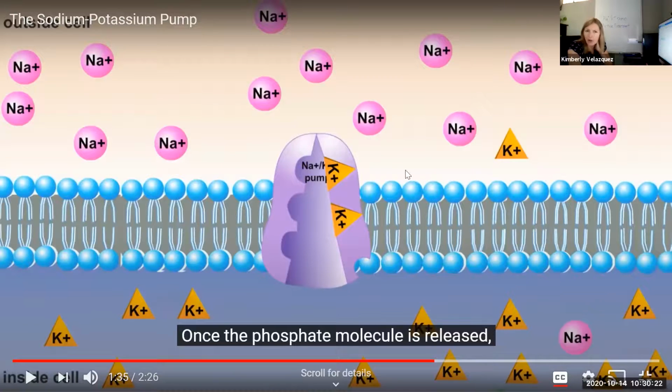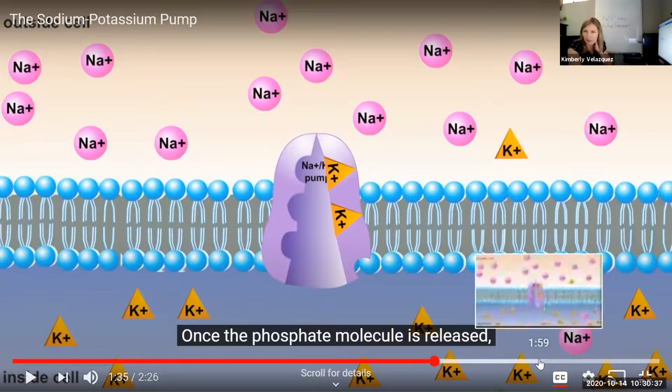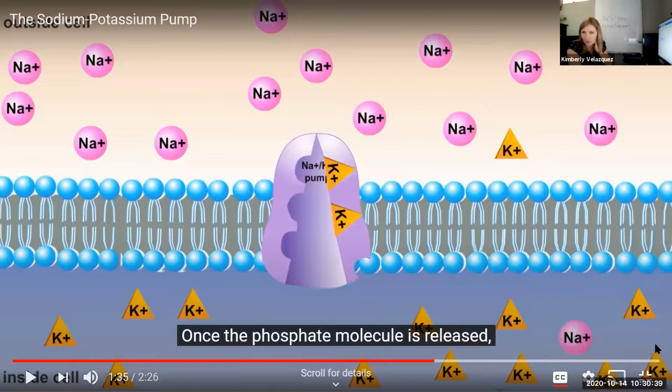But right now, we want all of the sodium out of the cell and all of the potassium into the cell. And in order to do that, it's going to require energy, and we're going to have to pump it. You can see that for every 3 sodiums that leave, 2 potassiums come in. So it's not an equal number. And there is a reason for that. You'll learn about that a little bit more today, but you'll learn about it a lot if you take physiology, because this is how we're going to set up an electrical charge across the membrane. Okay.